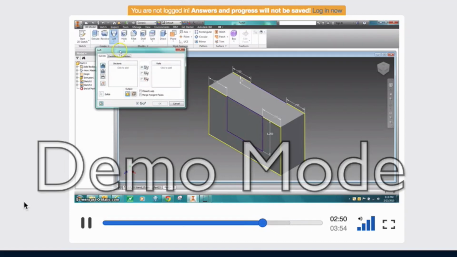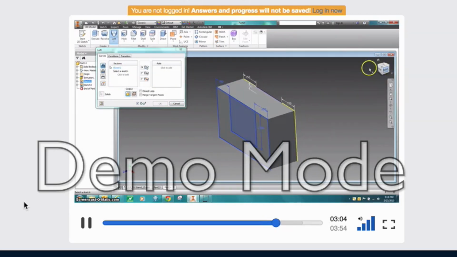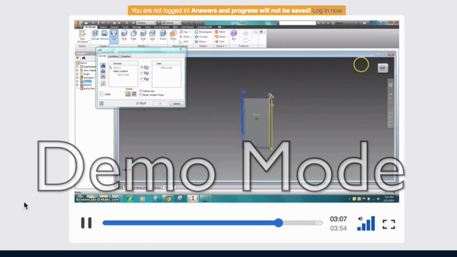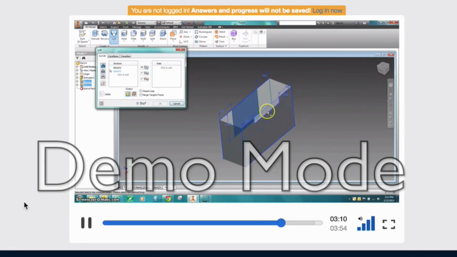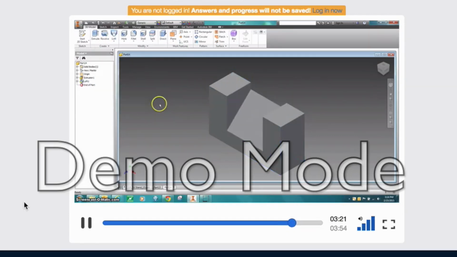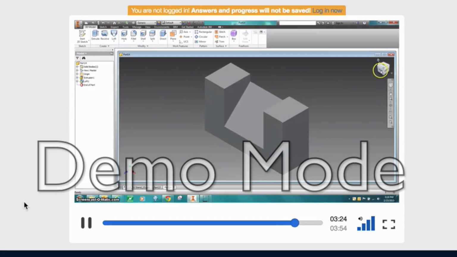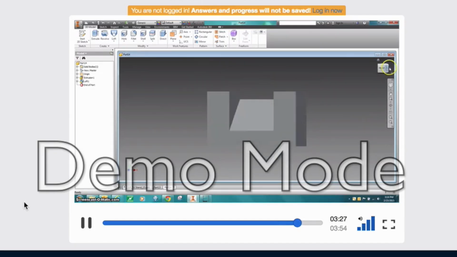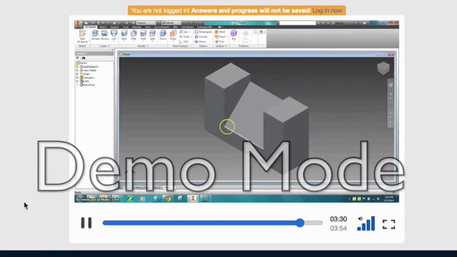Once I click on here, I want to identify my first by clicking on that area, and then where it says click to add, I need to add the second. So I click on that one and I highlight it. So now what I've done is I've identified the two sketches, and I'm going to cut, and notice how the arrow cuts in the direction that I want it to go, and I've now lofted that space in between. Alright, and that looks good.